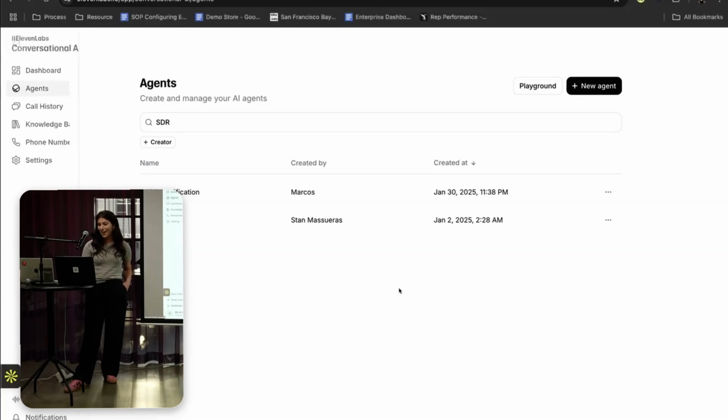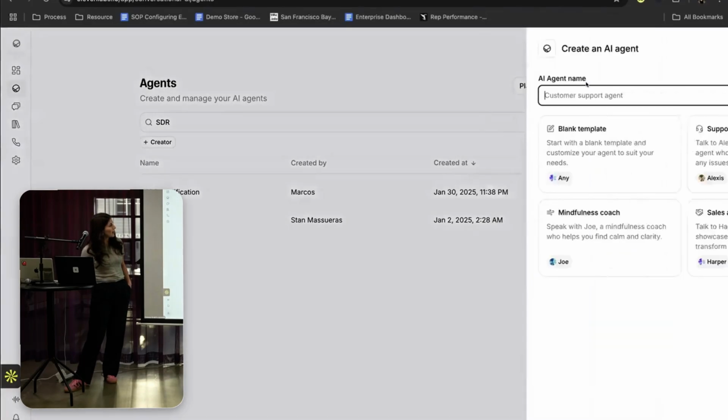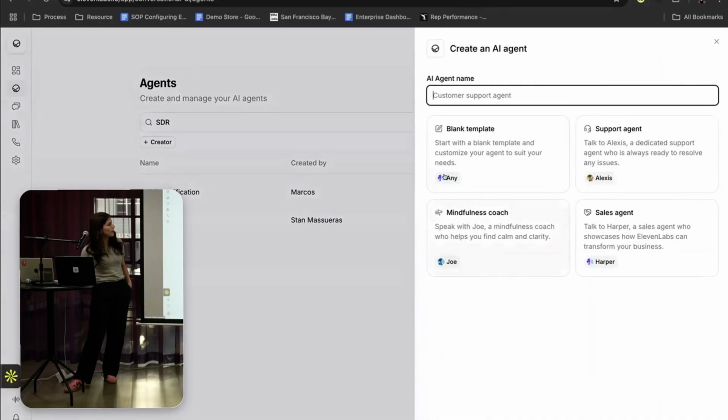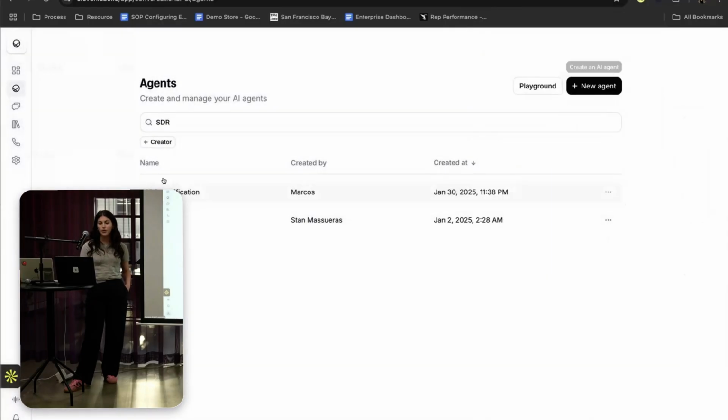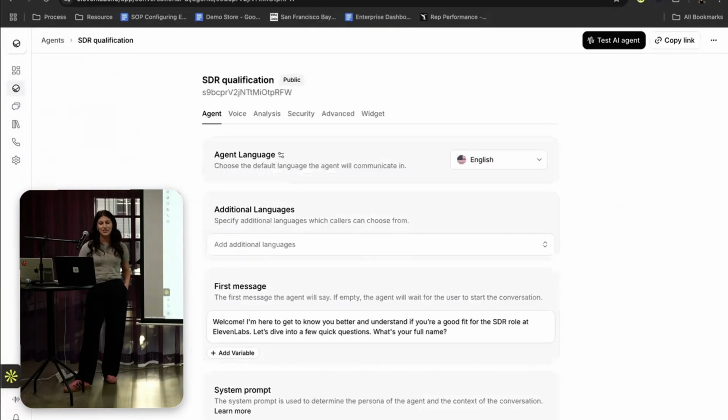So today, I am just going to give you a quick demo of the platform. We're going to go ahead and create a new agent here. You can use one of our blank templates or any of the other templatized agents that we have. We already have an agent pre-built, like our SDR qualification agent. SDR, for those who aren't familiar, is a sales development representative. We use this to talk to any candidates that we have, and we're seeing a lot of agents deployed specifically in the recruiting space. We're seeing this a lot at ElevenLabs.